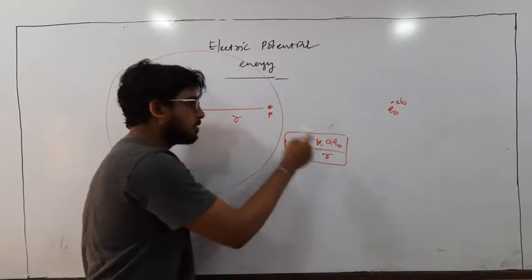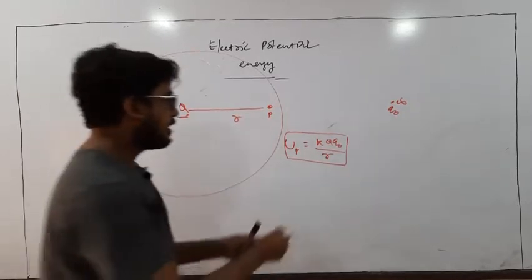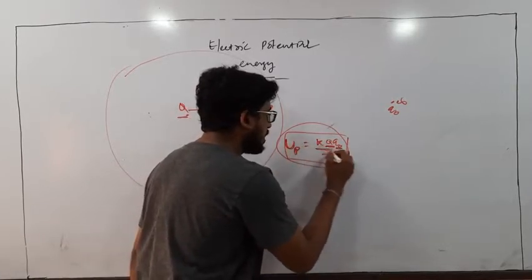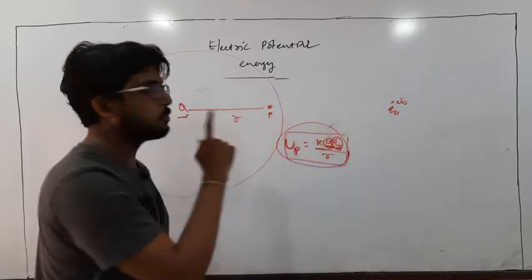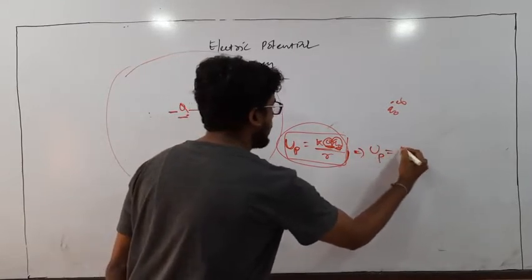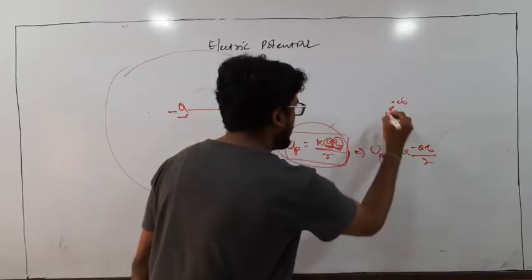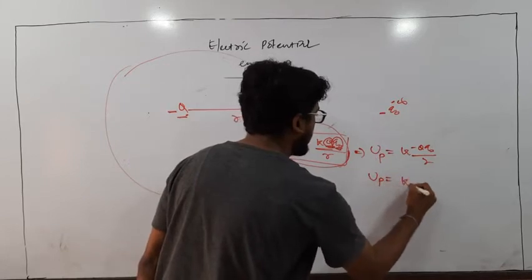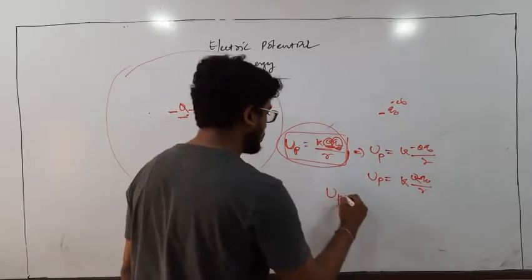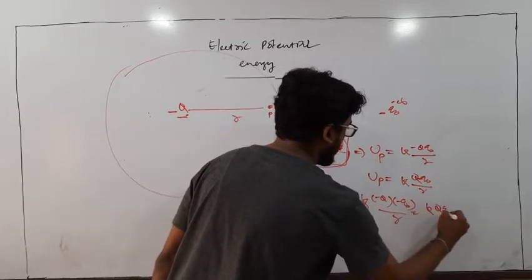So this is the expression for electrical potential energy at this place. And what is this electrical potential energy? The amount of work done by bringing this charge from infinity to this place by any external agent. And you have to remember that in this formula, K Q Q naught by r, both charges Q and Q naught must be used with their sign. That means if Q is negative, then the potential energy at point P will be K minus Q Q naught by r. If Q naught is negative, then also the potential energy at point P will be K Q negative Q naught by r. If both are negative, the potential energy will be how much? K minus Q minus Q naught by r, which is K Q Q naught by r.